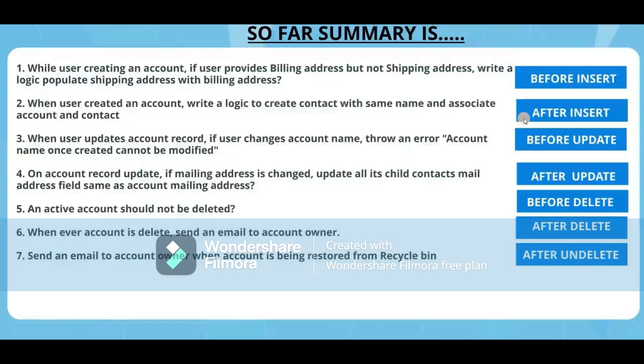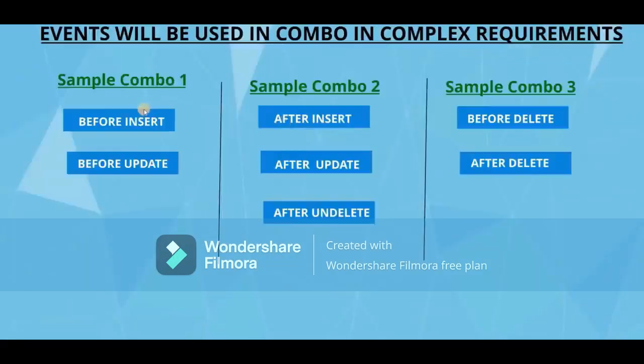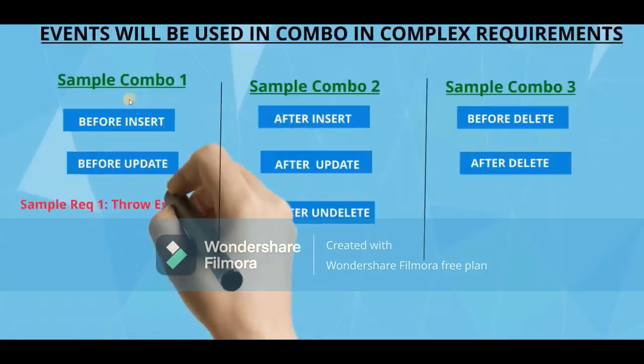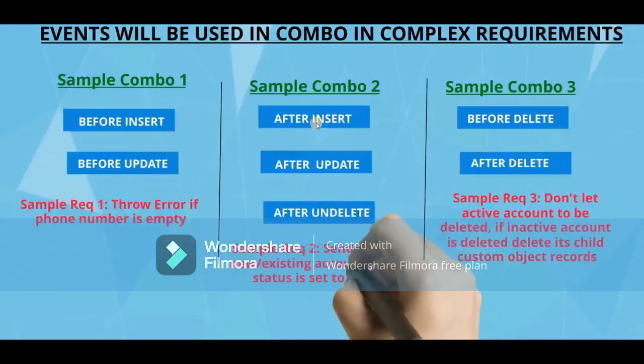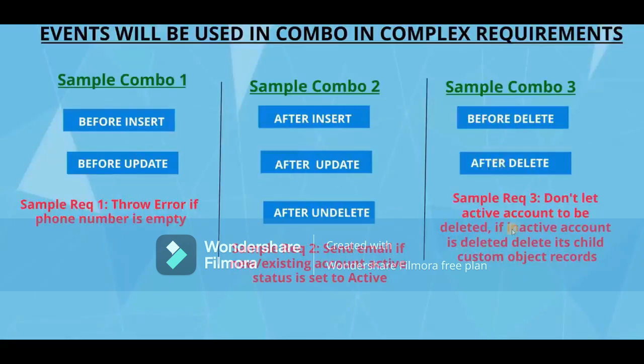Let me explain that with an example. In this case, we have found some sample combos. Before insert and before update can be one combo for a given requirement. After insert, after update, after delete can be another combo for another requirement. And before delete, after delete can be a combo for another requirement.